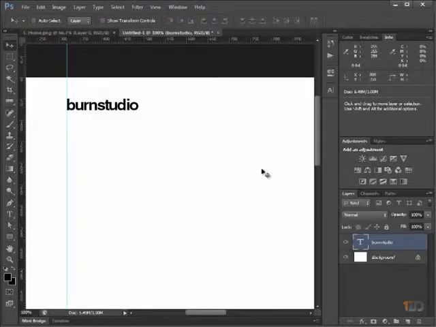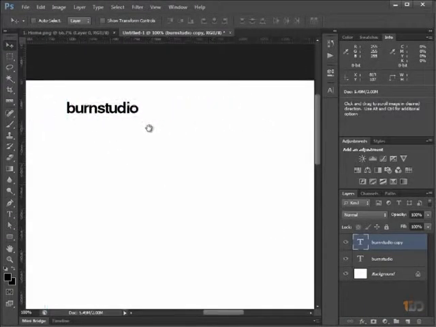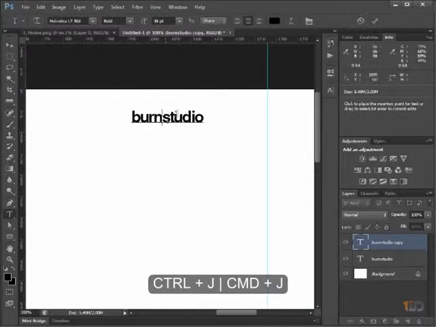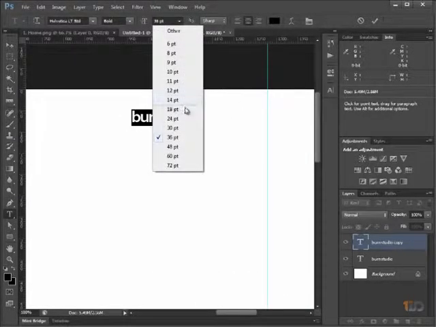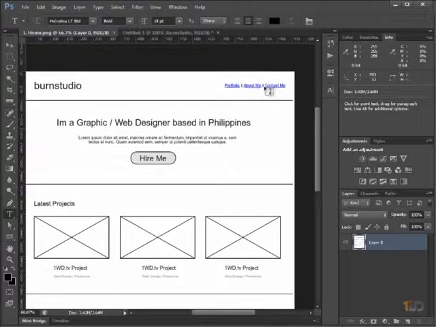Next will be the navigation. Duplicate the layer by pressing Ctrl J, and let's make this 18. So let's type in our links. What are our links here? Portfolio, About Me, and Contact Me.